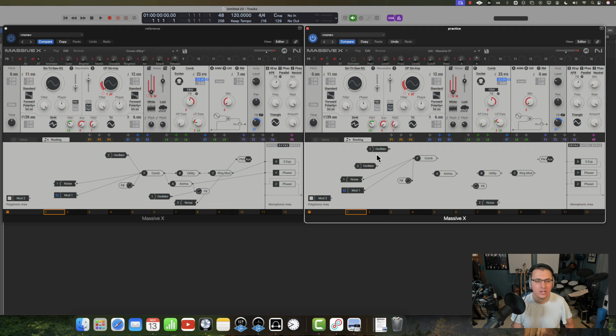But it looks like that feedback loop is going in there, and oscillator 2 is also going into the comb filter, but oscillator 1 is not, so that might explain some stuff. And we're getting no noise because we don't have anything routed to the output here. So put the comb filter there. That's going into this plugin. And so yeah, a lot of these things are in parallel. They're not in serial like they were defaulted to. That's why we're probably getting such a drastic difference in sound.